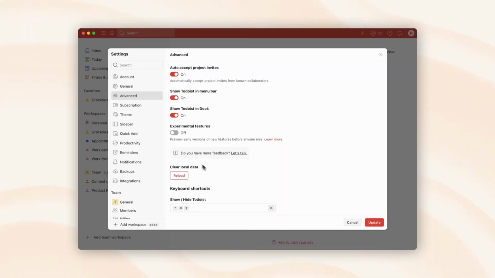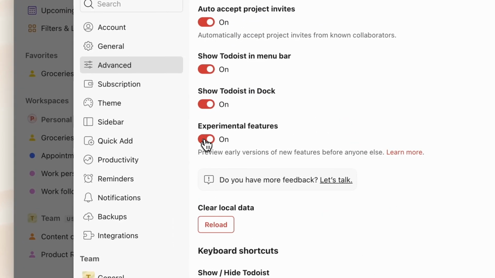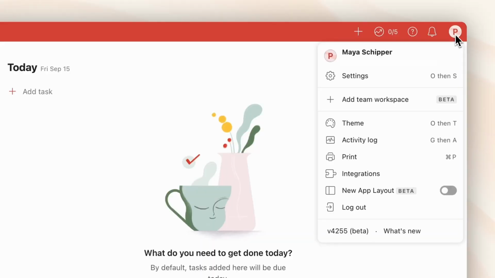So if you go to the Todoist settings advanced section, there's a toggle you can turn on, and then in your profile picture, you can click on that, and in that dropdown, there will be a toggle to turn on the beta layout. So take a look at it. It's still early days, but we really need your feedback right now to help shape the direction it goes in. There'll be a form also in that menu, and of course you can reach out to us on Twitter or in this YouTube video to let us know your thoughts.